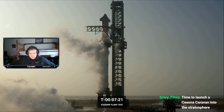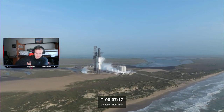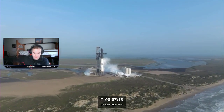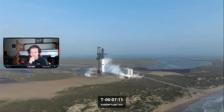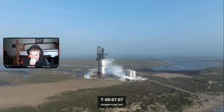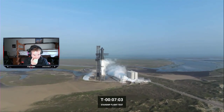Now, in the next few minutes, the guidance system will begin its final alignment for the flight during the quiet period when the rocket's not going anywhere. The automated flight termination system will be armed, and a final TVC checkout will be performed. Those are the engine wiggles, and hopefully we'll be able to see.